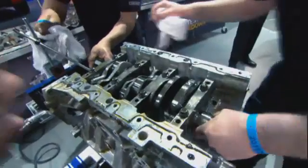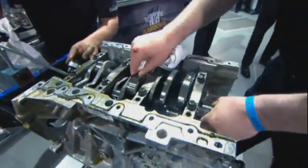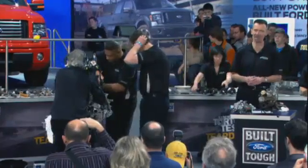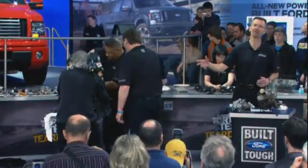There are a couple of thrust bearings that hold the crank in place. What they're measuring here is how much wear we have on those thrust bearings. The measurement comes in at 0.12 — still within our new-build specification. Another good indication that this engine has a lot of life left in it.